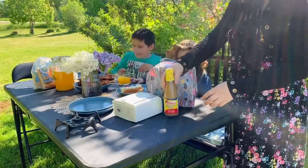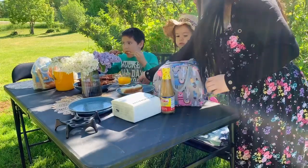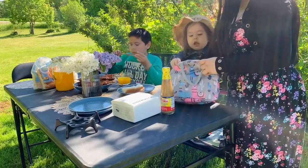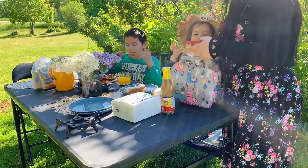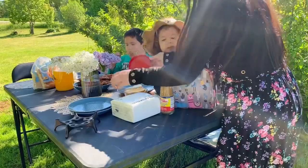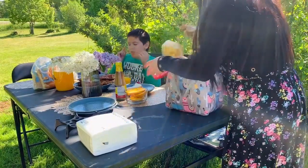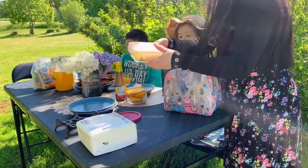Tomas for my barbecue. Alright. Open it up. Okay. See, we have a mango. Mango. And then, whoops. We have an apple. An apple.